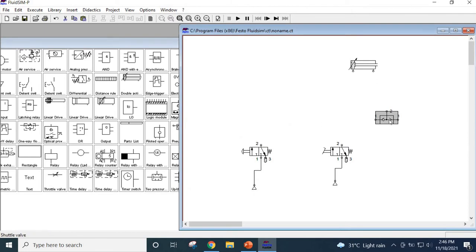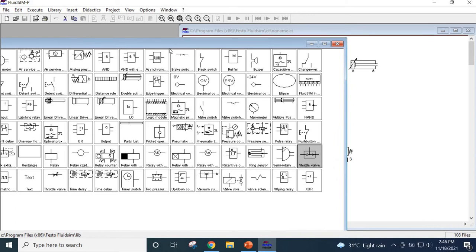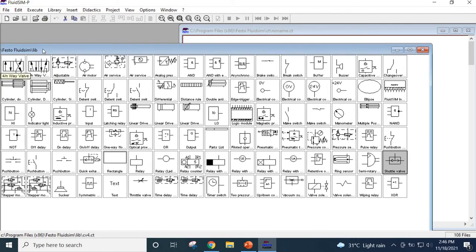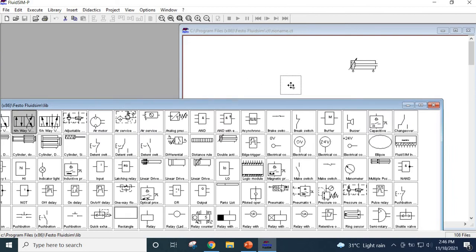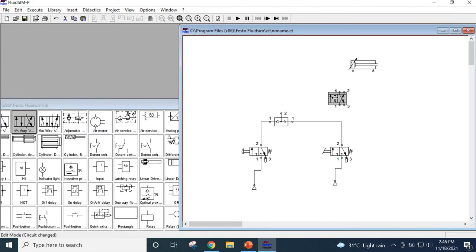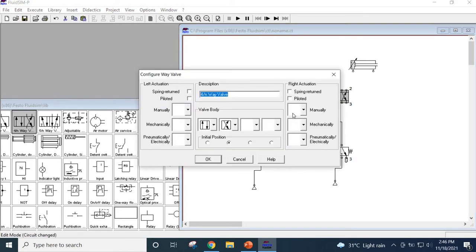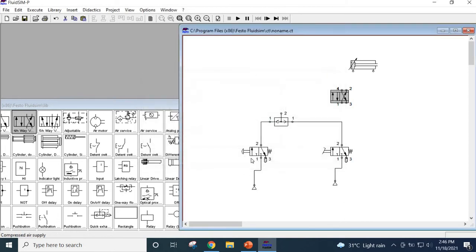We bring the shuttle valve here. So the working port of each valve will be connected to the shuttle valve inlet, any one of them. Then this output should be going to a 4/2 valve to actuate the cylinder. So we bring a 4/2 valve. Now this one should be pneumatically operated, because we don't want to press and hold this input signal. We just press and it should go as it is.